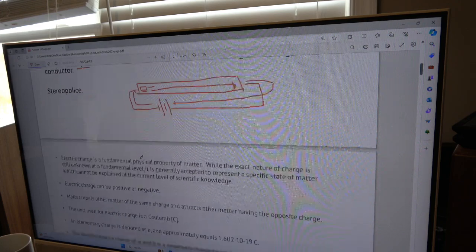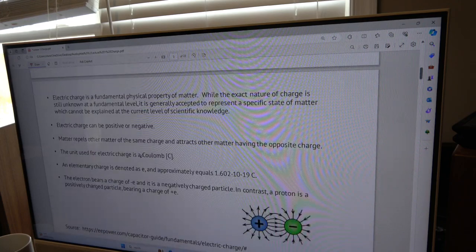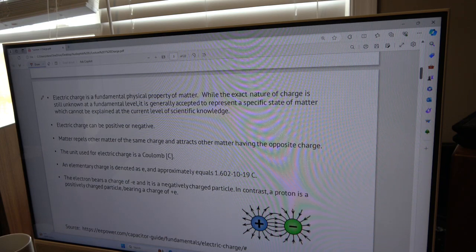Okay, moving right along. Let's dig into it. All right. Electric charge. Now, first of all, I'm going to be going off script quite a bit. Most of these bullet points are here to remind me of what to tell you, so you're going to have to listen as well. I'm not going to read these things to you directly.